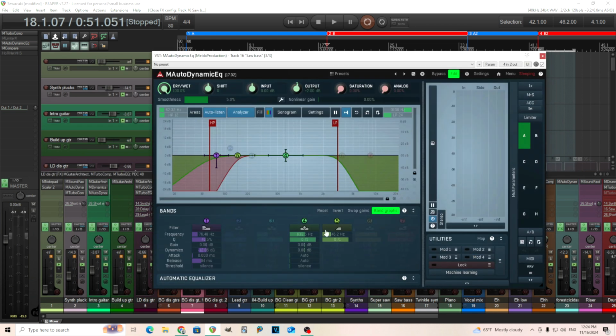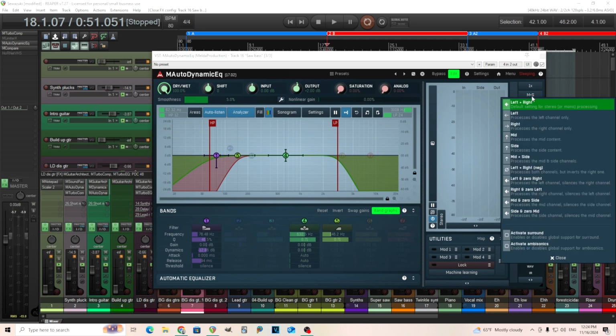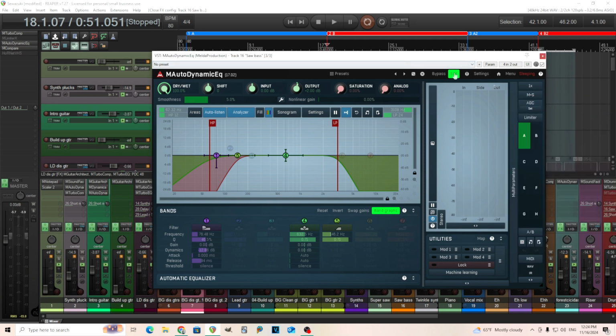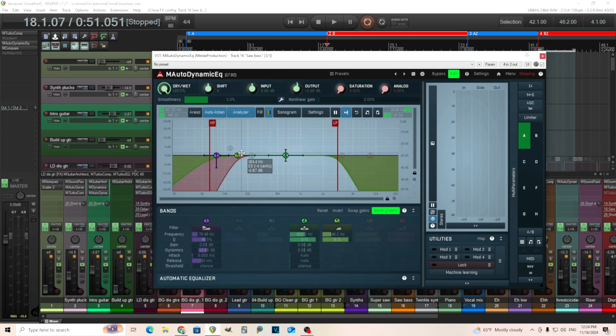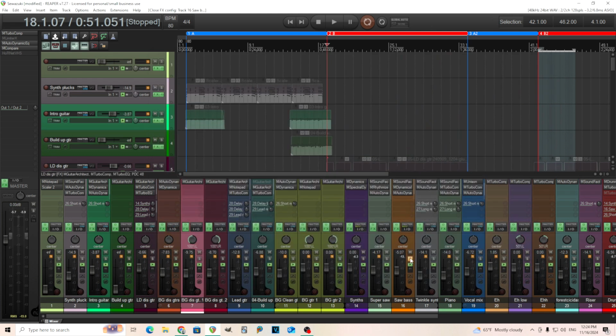I also have just this, and what I'm doing here is, you see, why are these strange colors? That's because I have this in MS mode, or mid-side mode. Normally by default I believe it's in left and right, but I switch it to mid-side, and now some of these, like number 5, you're like, what is this high pass filter? Isn't that killing everything? And it's like, okay, I'm just cutting off the sides. So this way I'm not getting stereo signals down below about 150 hertz. So that's all I'm doing. So that's that. Hopefully that answers all the questions about the saw bass I made.